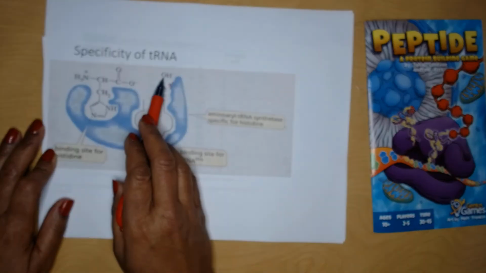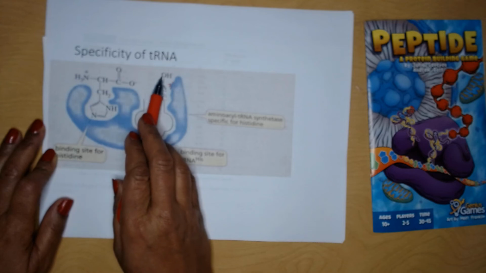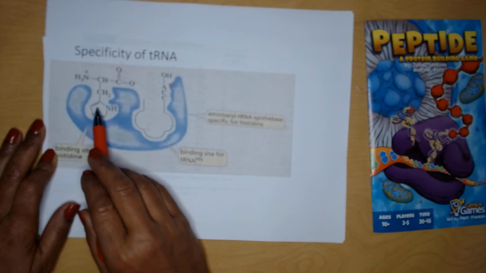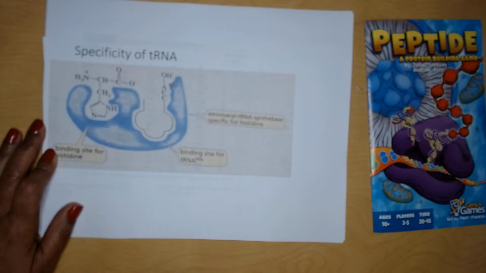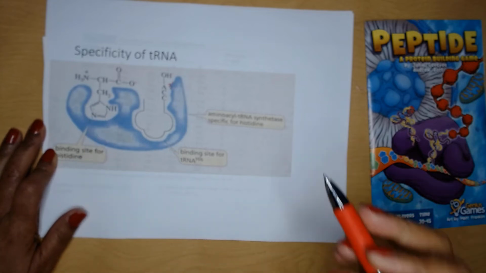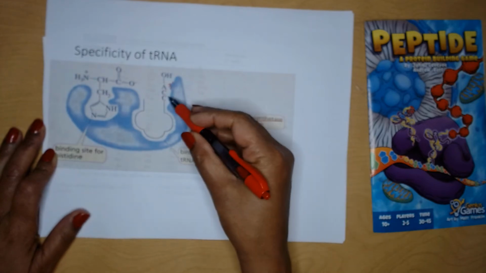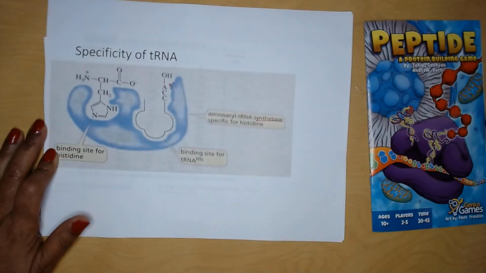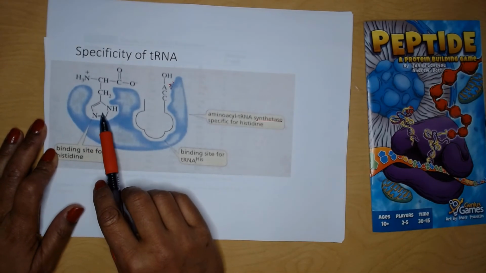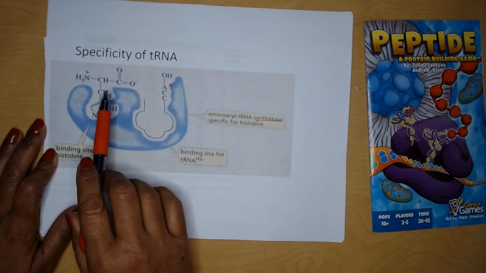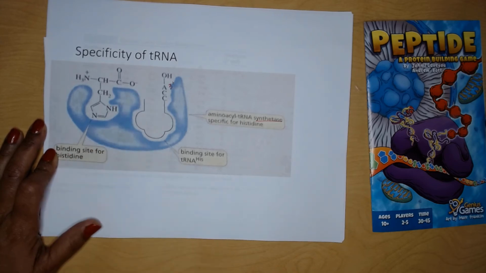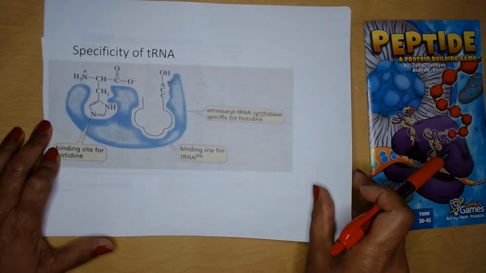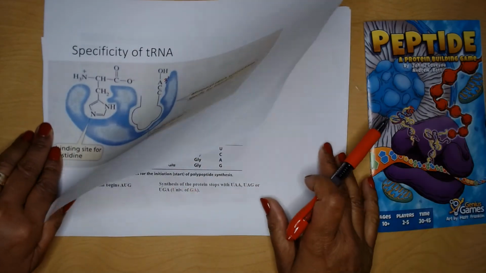We're going to make an ester bond right here between this oxygen of the sugar unit and the carbonyl of the amino acid in particular. So the enzyme, this is called a synthetase, is very specific for only histidine, because we know that only histidine is going to have molecular interaction with the enzyme to be put together with the transfer RNA. So that's of extreme importance, the specificity of the transfer RNA.